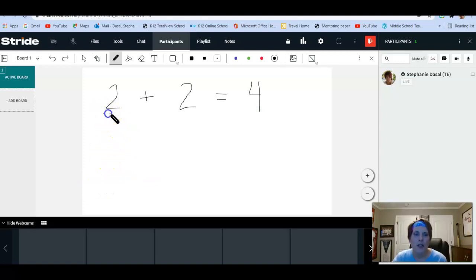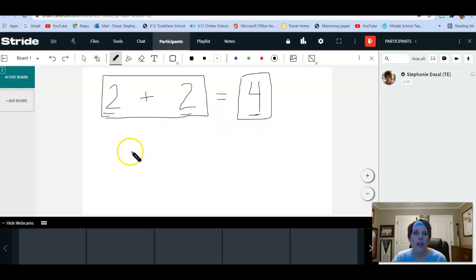So if you see on the board here, we know that 2 plus 2 equals 4, which means that the reactants, which in chemistry we call them reactants, also equal the products. Okay, so basically what goes in must come out. This is what you read in your lesson about the law of conservation. So if 2 and 2 go in, then 4 must come out. Not 3, not 5.